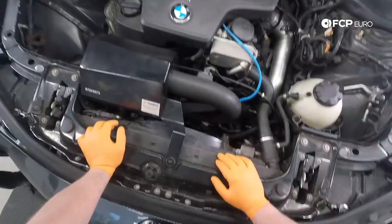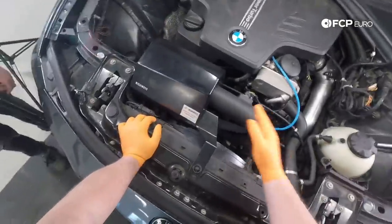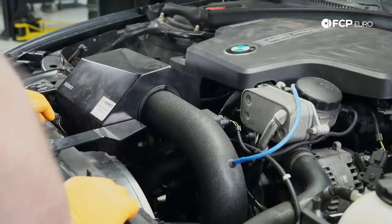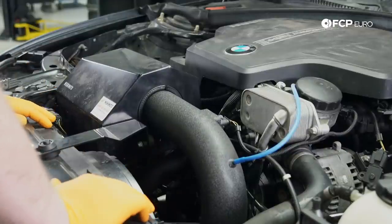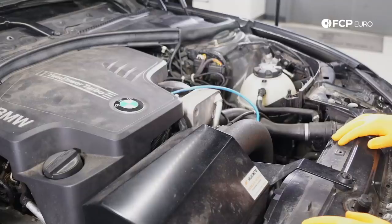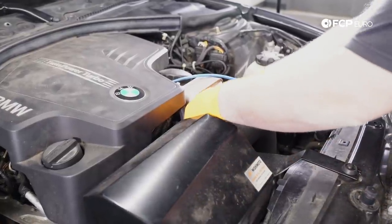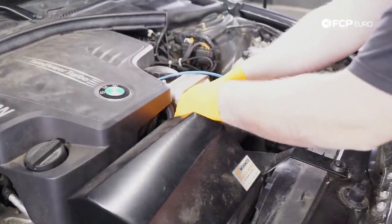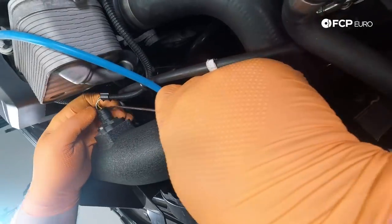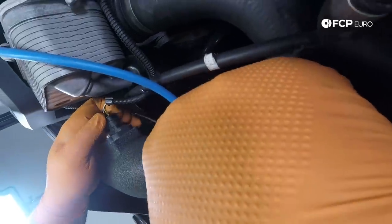We are gonna drain some coolant from the cooling system at one point, but first, I'm gonna get rid of the air box. This is not necessarily required, but it's gonna open up the engine bay to give you a little bit more room to work and see things. So it's not really that much extra work to get this out of here. First, we're going to disconnect our mass airflow sensor. The connector here is upside down, so it does make it a little bit difficult to find the locking mechanism.